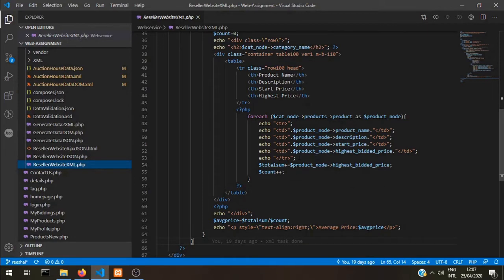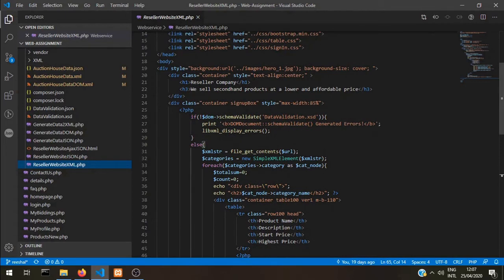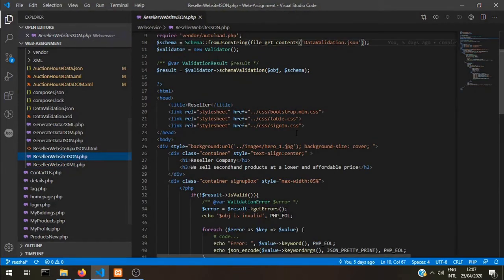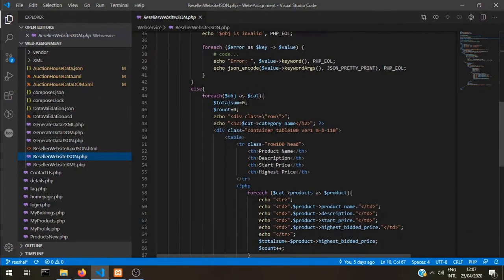It is as follows. I use the same format as in the notes. And before displaying, we validate it first, as you can see here. I'll go for JSON now. First, we validate, and then we display it.